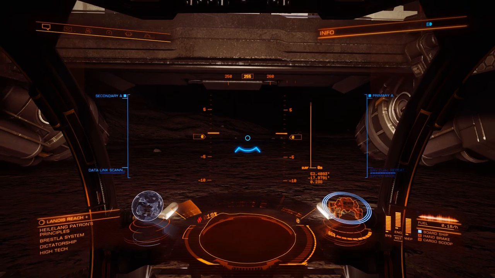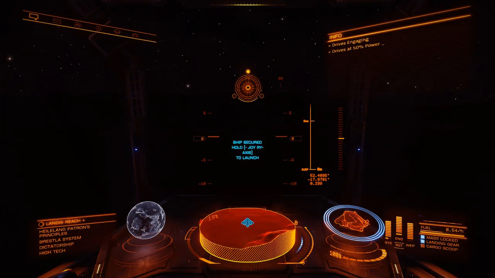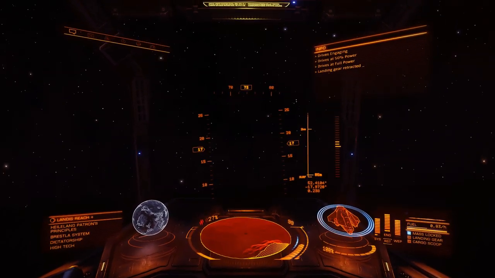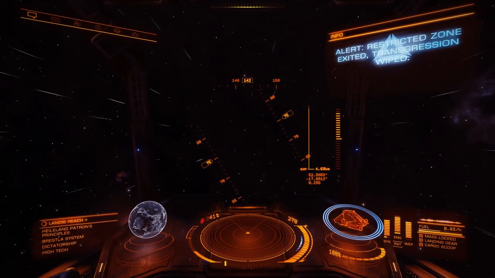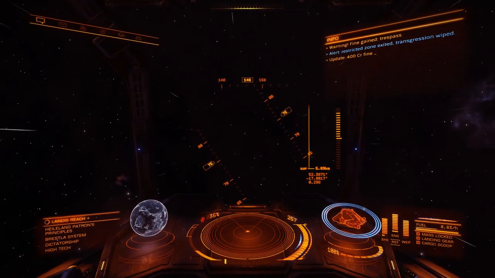Board ship. Yes? Oh, wait. That was kind of weird looking. Uh-oh, okay. Get out of here! Are we starting the engine? Yeah. Slow down, get up. We have to leave the trespass zone immediately. No! We were... Ah, darn it. Come on! 400 credits! What a bunch of bastards.